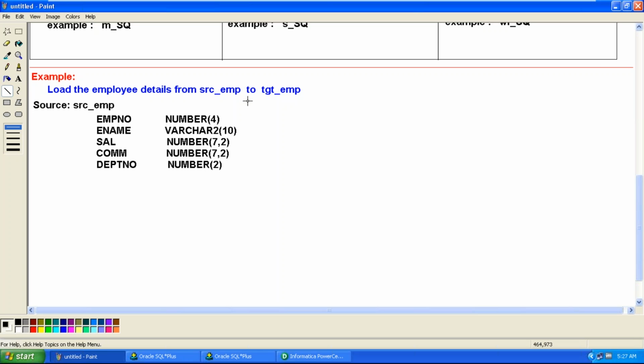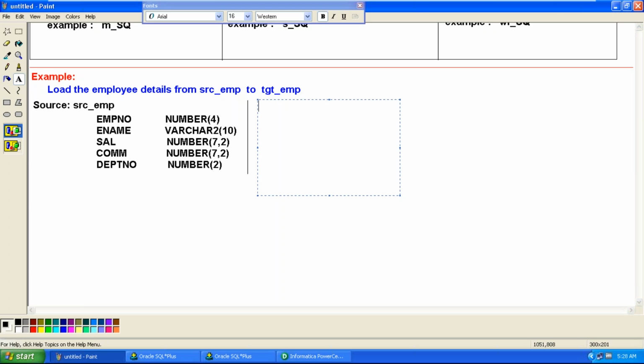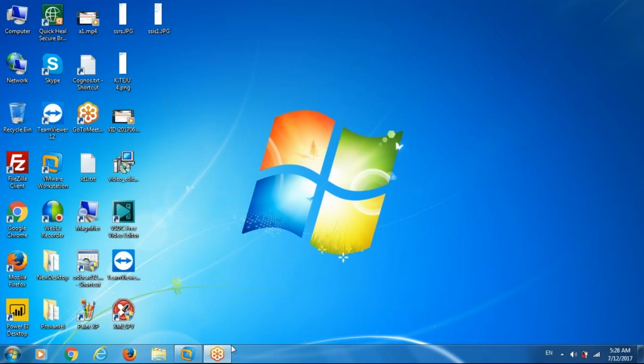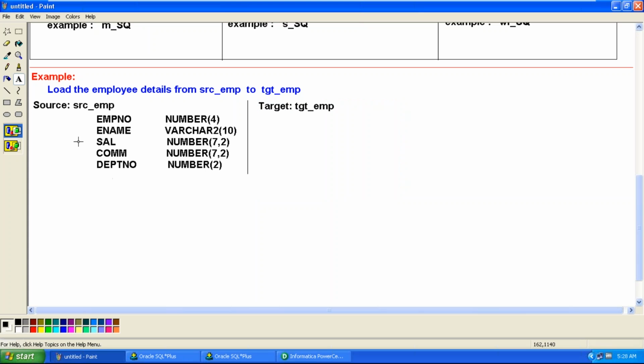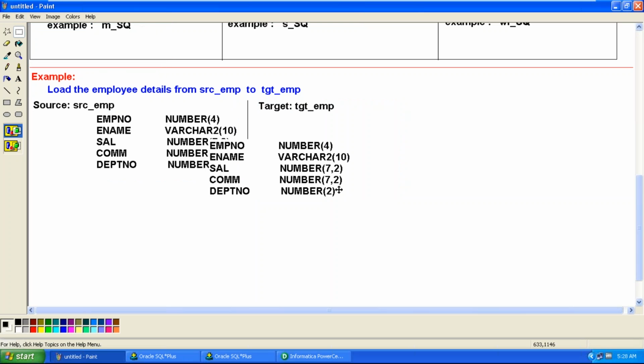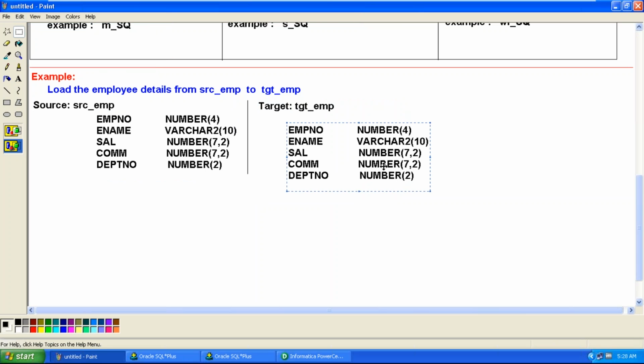And my target table is tgt underscore emp, and it is my target structure.